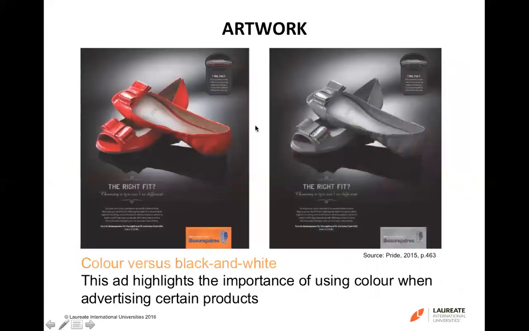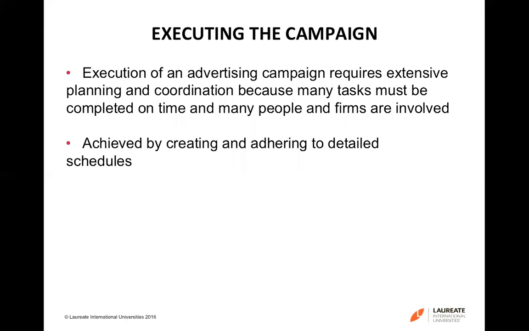Now, if you look at these two artwork, that tells us a different approach of compelling to the audience. And the next thing is to execute the campaign, and it normally involves some other parties as well, such as the advertising agency and some other people as well in the organization.